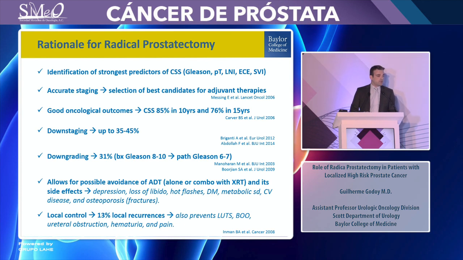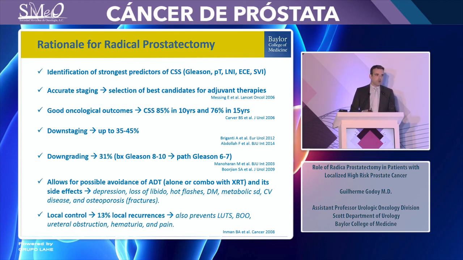We've learned recently as well, and you're probably going to hear about this today, that androgen deprivation therapy comes with a catalog of side effects, so depression, loss of libido, incapacitating hot flashes, diabetes, metabolic syndrome, osteoporosis with potential for fractures. So we need to select very well who are the patients who need to receive this therapy.